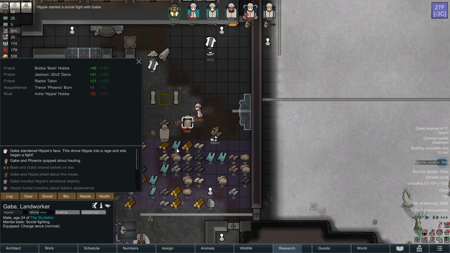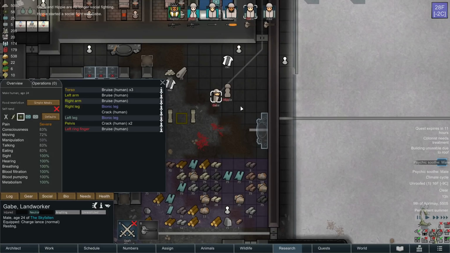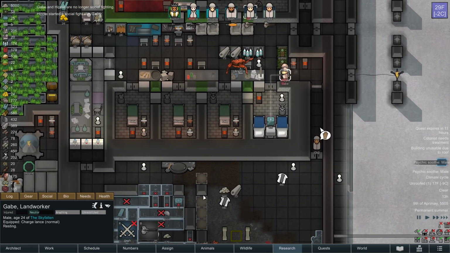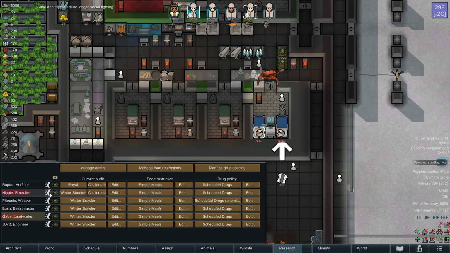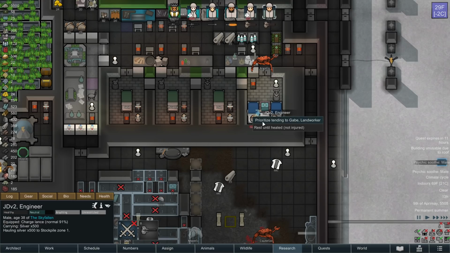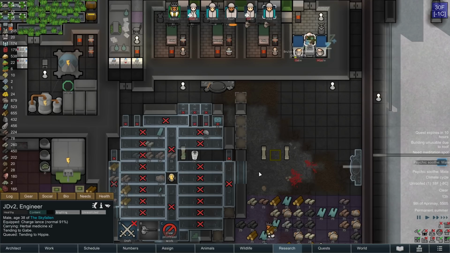Really? Really, guys? Oh boy. Was that necessary? Luckily, it's only bruises, but that's 2 people that go straight to the hospital. Alright, fine. Raptor is a pretty good doctor, so I'm going to have JD do both their tendings so that I can train him up a bit more.